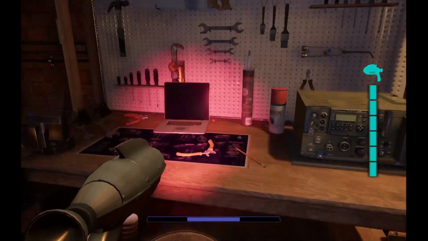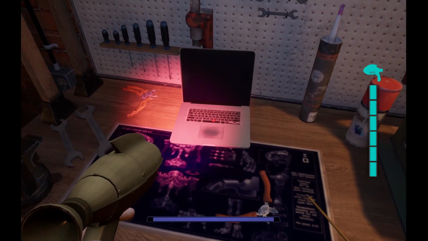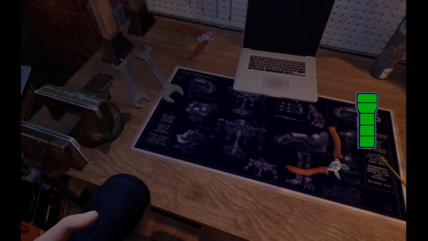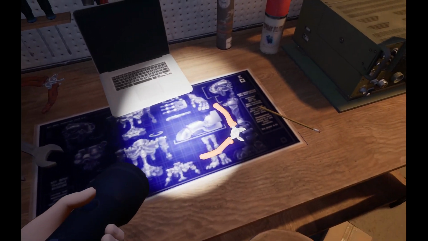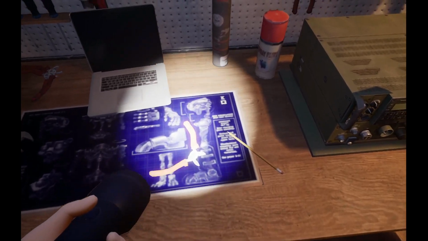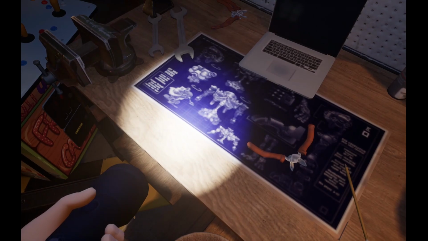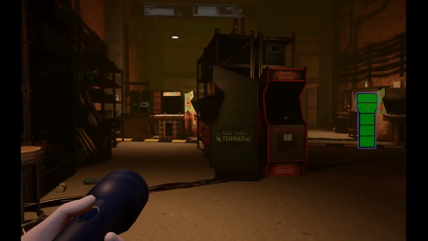Workbench. Laptop. Blueprints. Channel. Can you not talk with that voice? Barbie channel. Anyway, back to what I was saying.